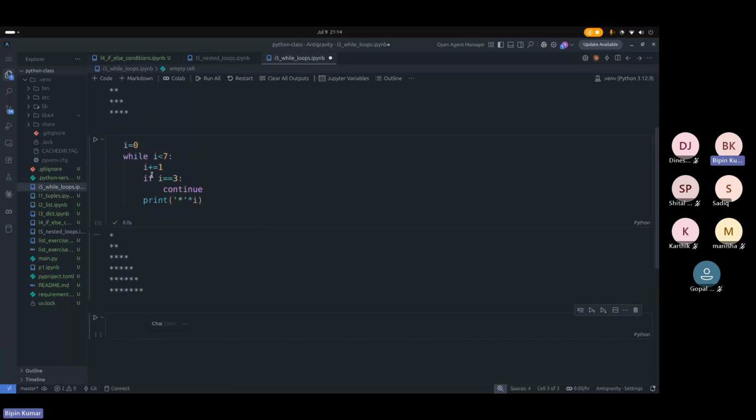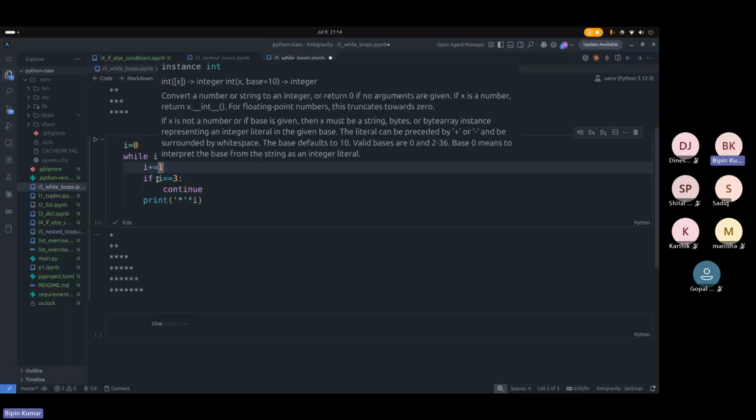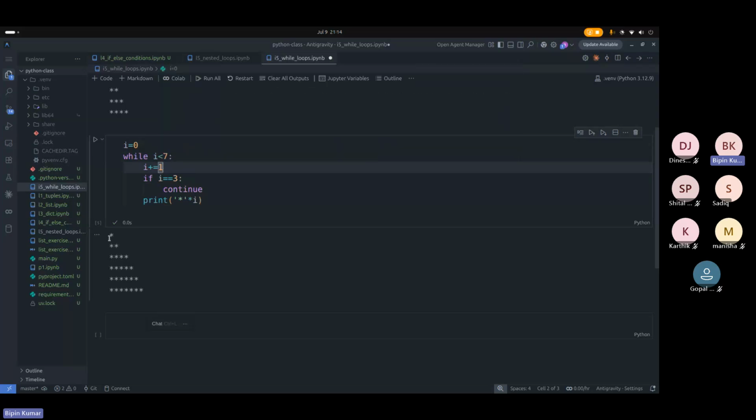So now if you see here, initially the value of I equal to 0. Then we increment it to 1, and we are checking this condition. If you see the star, the first iteration it is 1, then in the second iteration it is 2, in the third iteration instead of 3 it is a 4, right? Then after that again 5, 6, 7.